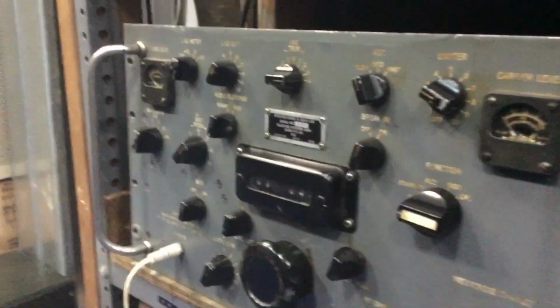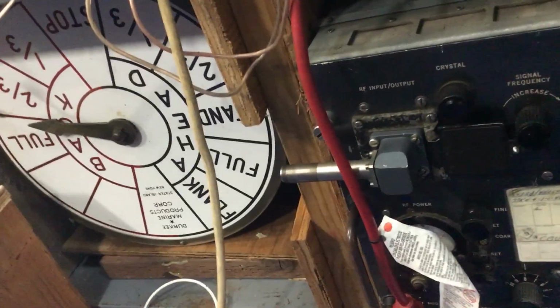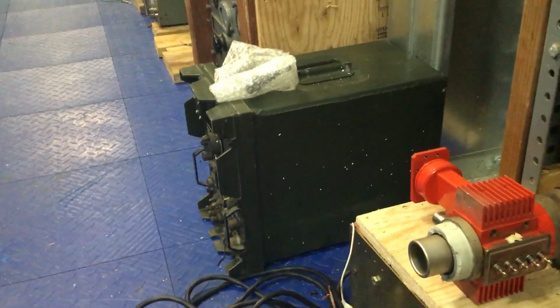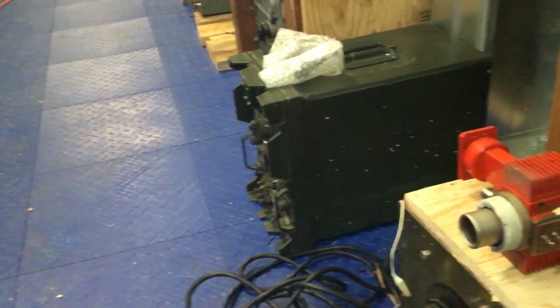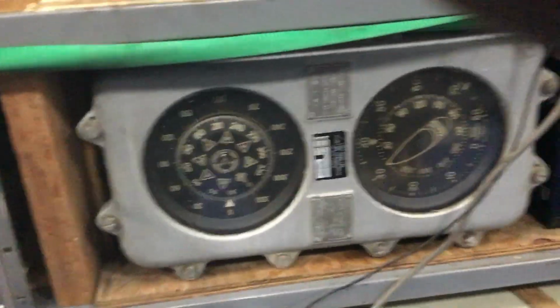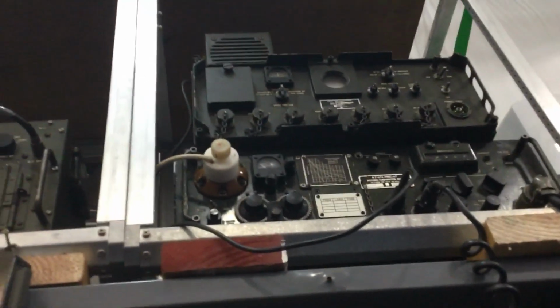Okay, I got another one of these. I've got so many of these things. R390s. URRs. Portable telephone, but you got to carry your own battery too. That's about 80 pounds. It's a military version of a military version kind of thing. These are meant to be in buildings, and rack mounted to be out in the field. Airdropped. Must survive an airdrop.